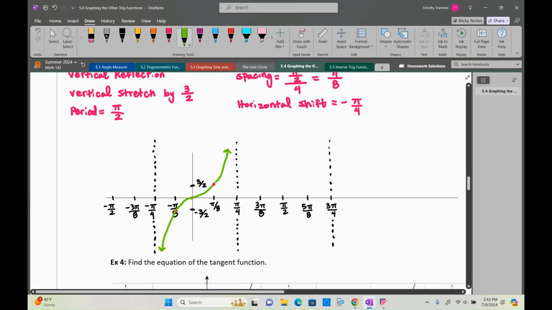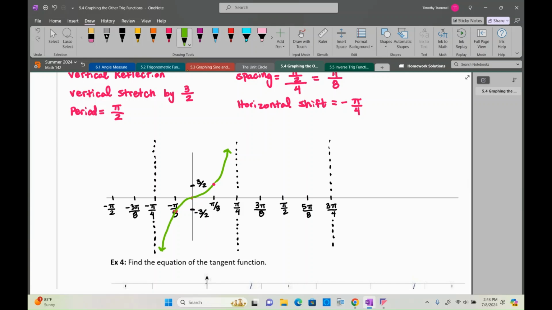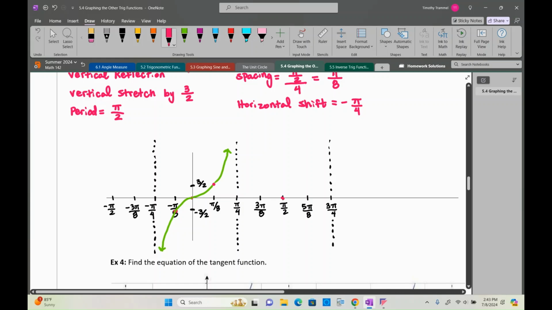And so what you might be seeing here now is this looks a lot like tangent. Okay. So it ends up that any sine function can be rewritten as a cosine function, and any tangent function can be rewritten as a cotangent function. Now, if I go into this next set here, I should follow the exact same pattern. So 0 in the middle, 3/2 over here, minus 3/2 over here, and again, the same shape.